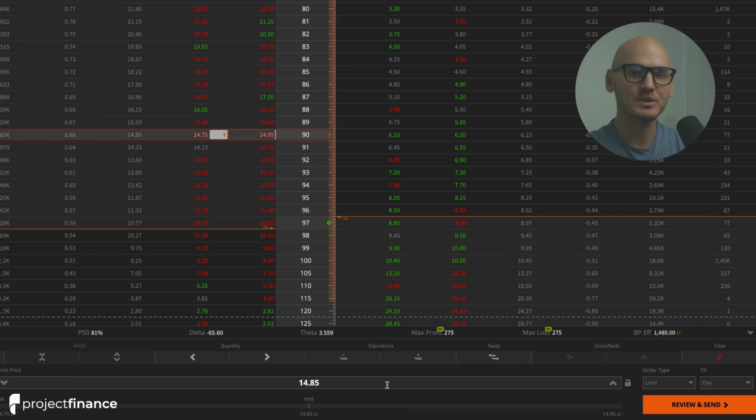And since we're selling this option, that means that I need to decrease the price. So I'm going to try to sell this for $14.90, and to lock in that price to stop it from changing as the option price changes, I'm just going to click on this little lock here. And the platform is telling me if I sell this option for $14.90, my profit is $280. And that makes sense since I purchased it for $12.10. If I sell it for $14.90, I will make a $2.80 gain on the price. But of course, we have to multiply that by 100 to get the actual profit of $280.